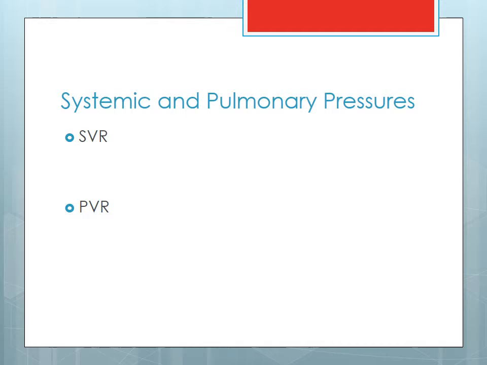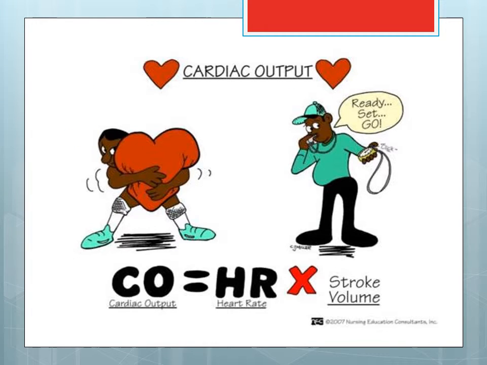Okay, next we talk about systemic and pulmonary pressures. There are two types of pressures that help determine your overall blood pressure. First, you have the oncotic or osmotic pressure, and that's the pressure in the interstitial space that exerts pressure on the vessels. And then you have the hydrostatic pressure, which is actually inside the vessel. These are usually equal because you don't want to have leaky vessels. You have to have that oncotic and, oops, I got ahead. There we go.